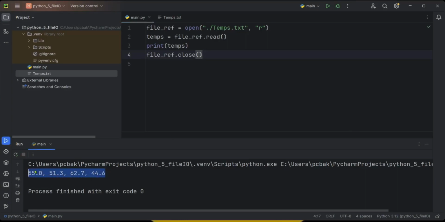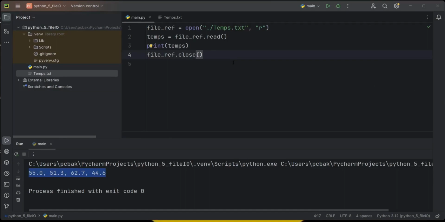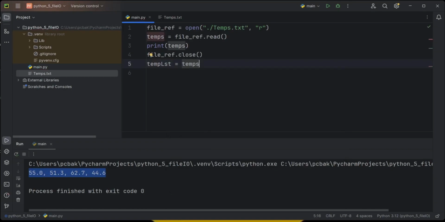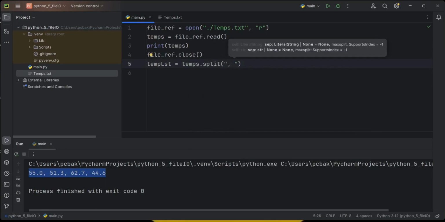But it's a string. We need to split it up so we can do averages and do our accumulator pattern. Splitting up temps into a list is going to be pretty easy. We're going to need a variable. How about temp_list? And that's going to have a list of our temperatures. We're going to get the temps string, and then we're going to split it on a single comma.